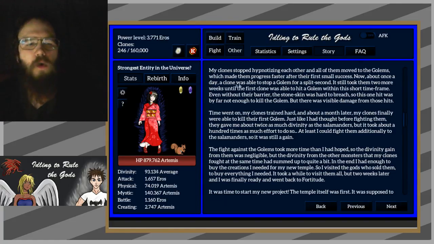Now, about once a day, a clone was able to stop a golem for a split second. It still took them two more weeks until the first clone was able to hit a golem within the short time frame. Even without his barrier, the stone skin was hard to breach, so this one hit was by far not enough to kill the golem, but there was visible damage from those hits. I'm curious what kind of stone they're made out of, because you were punching your way through mountains.